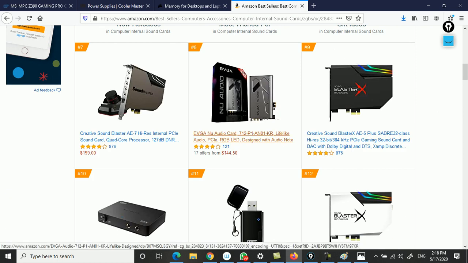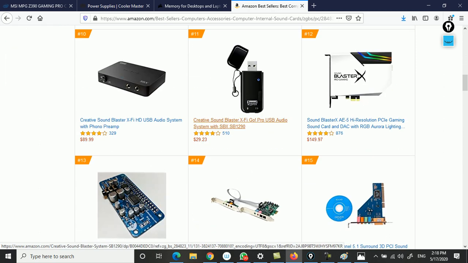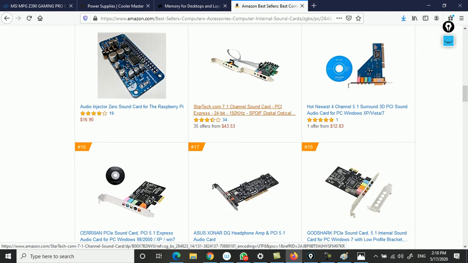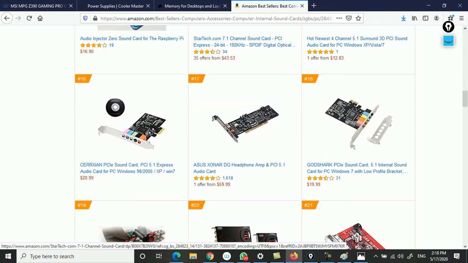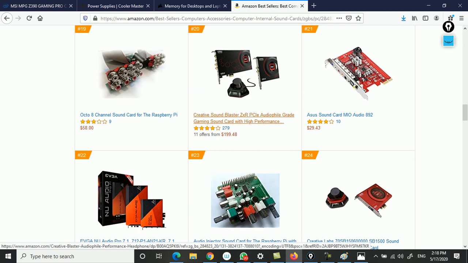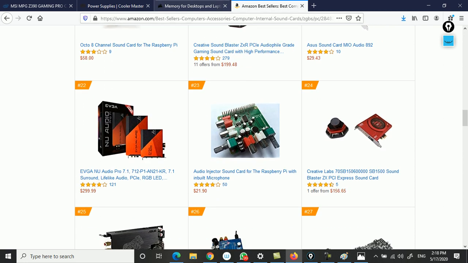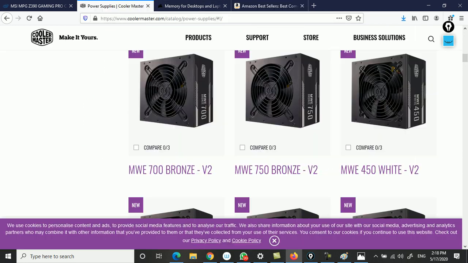Sony earlier had a sound card, but I'm not sure if it is still available. Back in 2011 or 2012, I used to use those, but then I hardly used the sound card. What is inbuilt is sufficient.